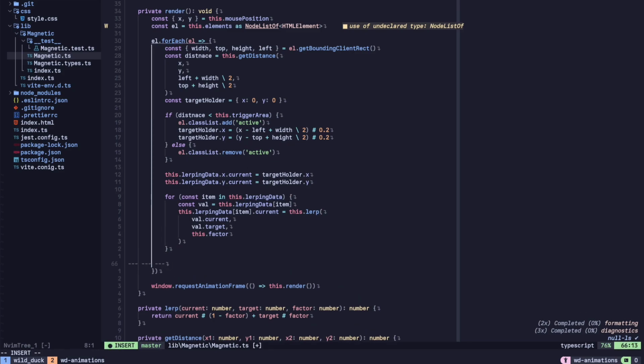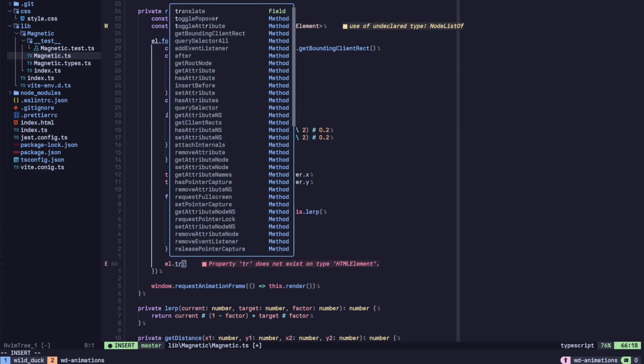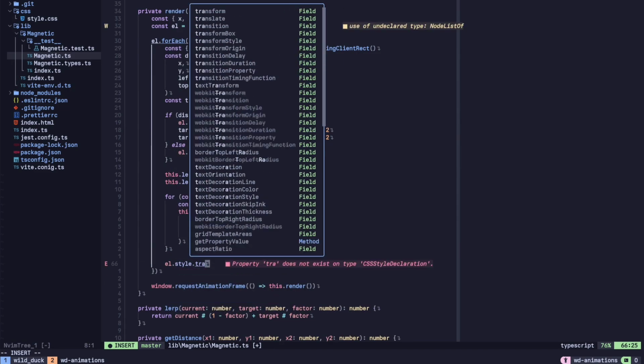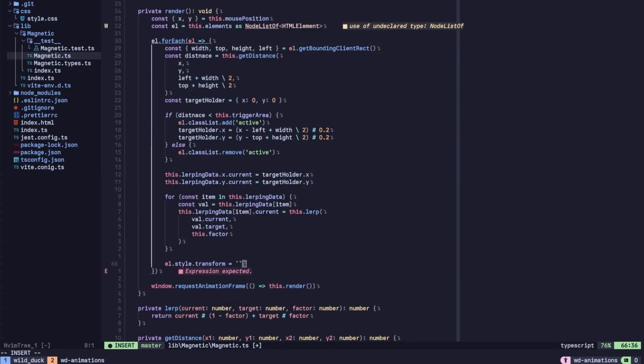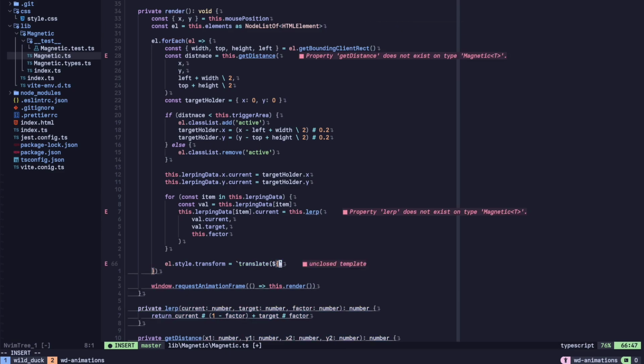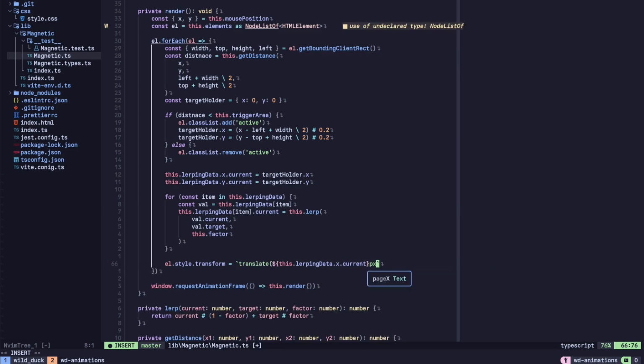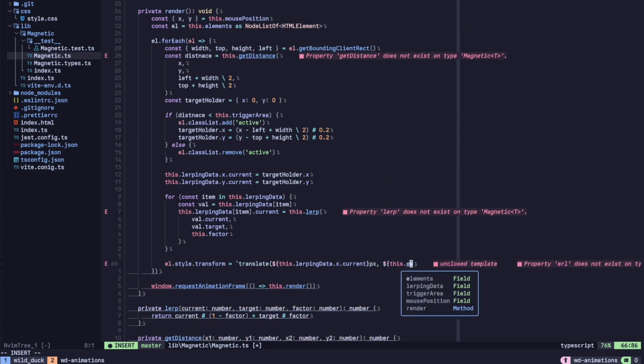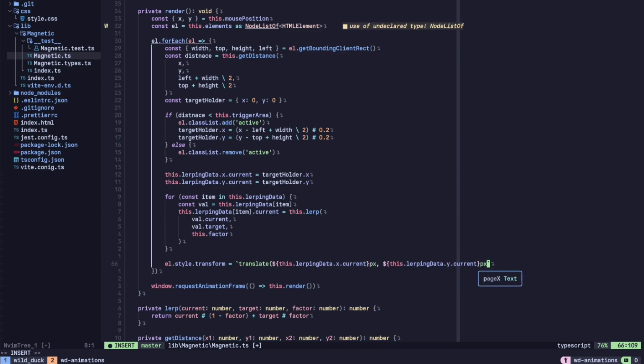Now let's transform and move the button itself. L dot style dot transform is going to equal translate, and first of all, this dot lerping data, the x axis, dot current, in pixels, and this dot lerping data dot y dot current in pixels too.